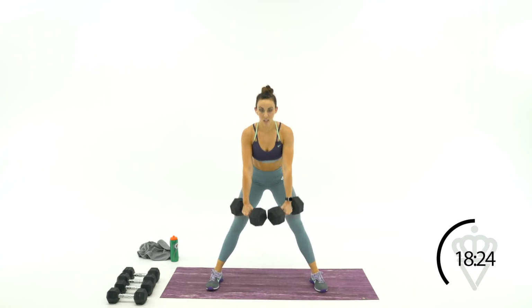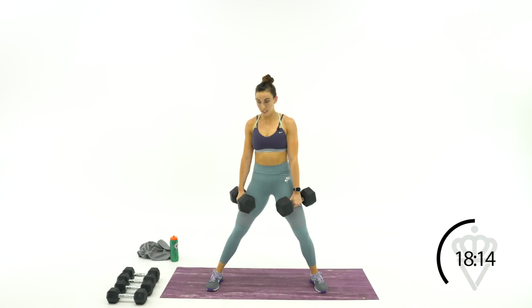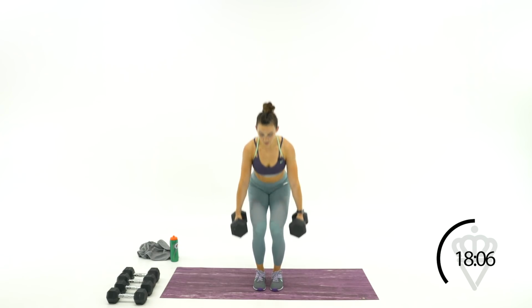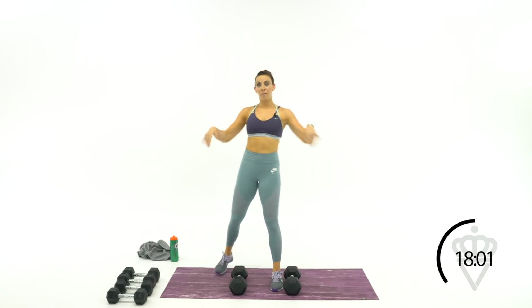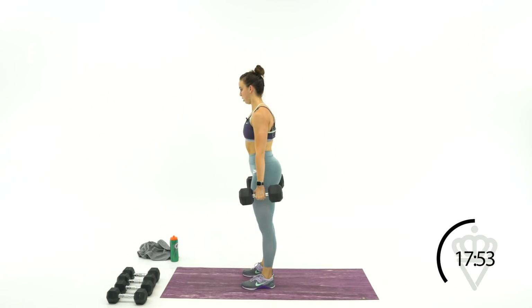Good job, 10 seconds. Beautiful. Five, four, two, one, rest. 15 seconds rest. You're gonna bring your feet in together for this one. Close deadlift. Okay, so you're sitting down, here, stand. Okay, I'm gonna give my hands a little break. Here we go, three, two, one, let's go. Keep your back flat and your abs tight.